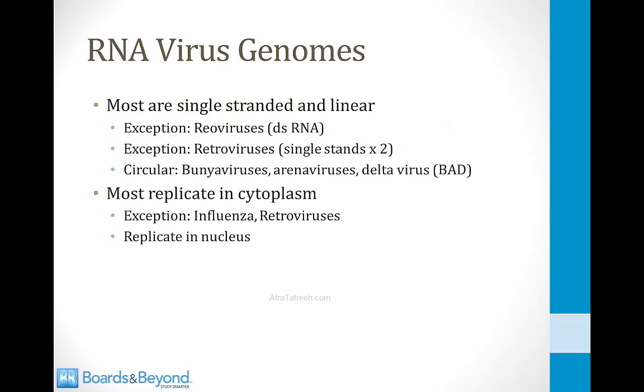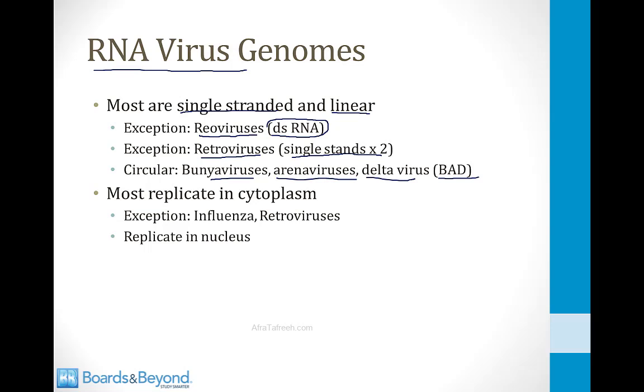I told you before that viruses carry nucleic acid genomes that are made up of either RNA or DNA, so let's talk about that in a little more detail. And let's begin by discussing the RNA virus genomes. So most RNA viruses carry a genome that's made up of a single strand of linear RNA. There are just a couple of exceptions to this general rule. The reoviruses are very unusual in that they carry double-stranded RNA. And then the retroviruses are sort of an exception. Most textbooks will tell you they have single-stranded RNA for their genome, and that's true, but they have two single strands. They're diploid. And then I said that most RNA viruses are linear. The exception to that goes by the mnemonic BAD. The Bunya viruses, the arenaviruses, and the hepatitis D virus or the Delta virus, those all have circular genomes.